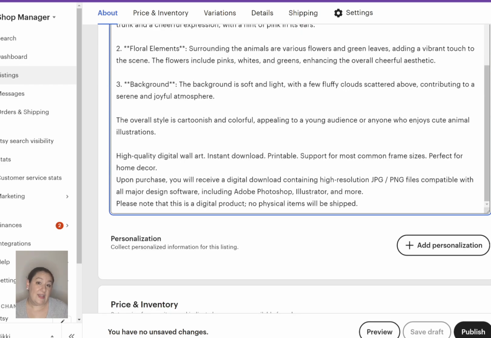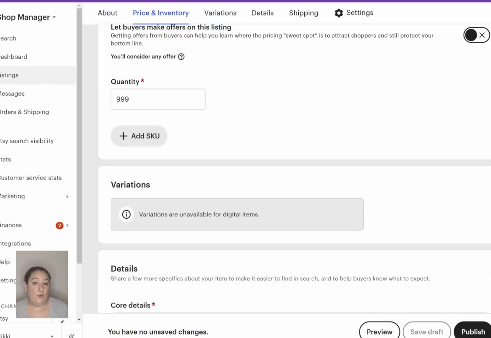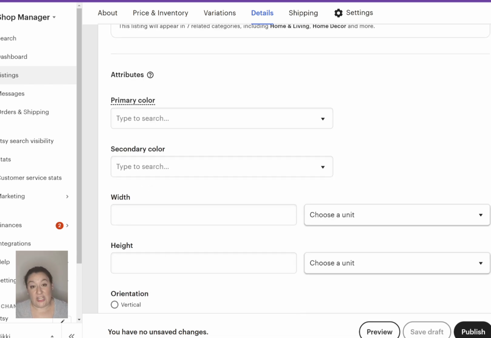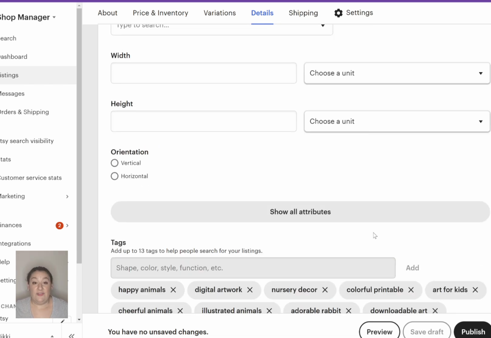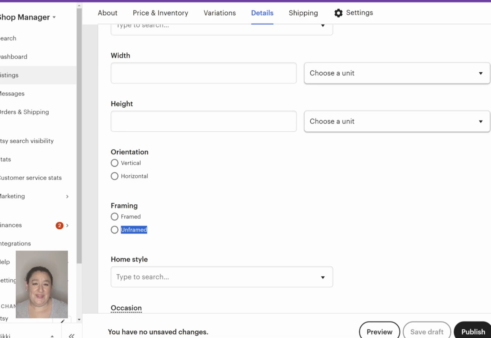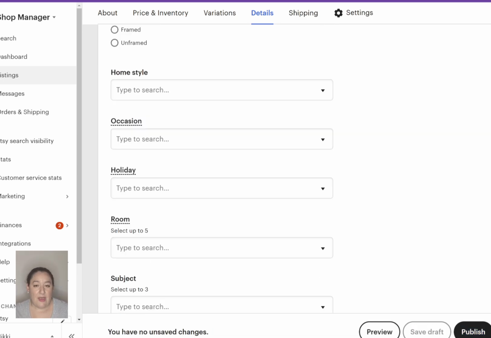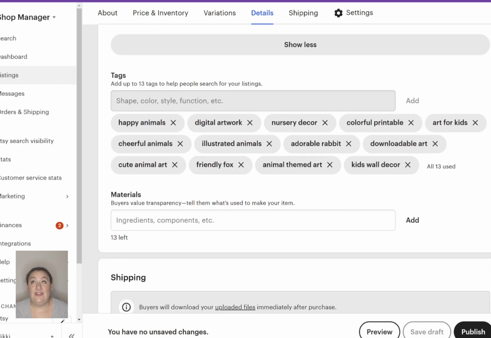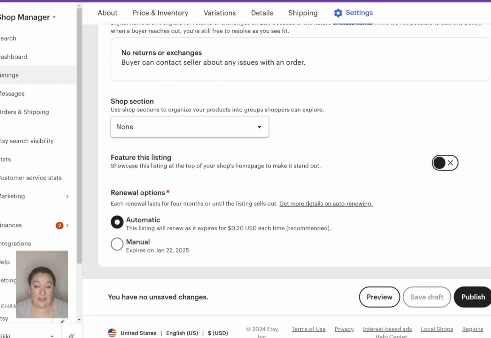So it's got your price, your quantity already loaded, what the category is going to be, and of course any additional attributes you can change in Etsy, and then it creates all of the tags for you. So if you want to use those tags, of course, you can customize your own, but that automatically pulls for you, so you don't have to do any of that work. It's automatically up here. And then you can add your section. It's already got your renewal option that you chose, and then you can either save the draft or publish from there.